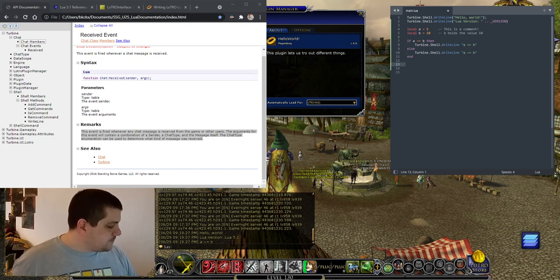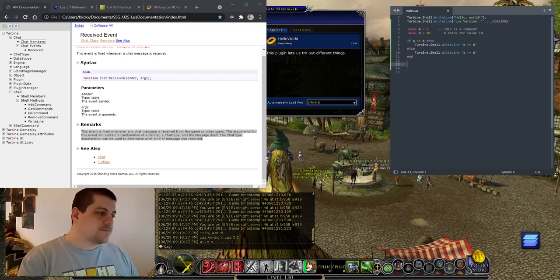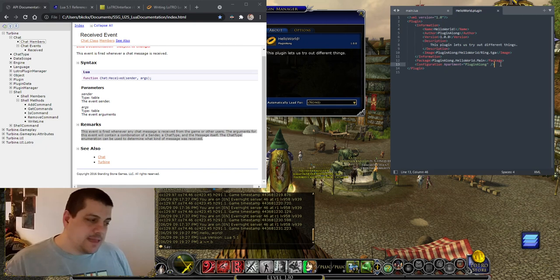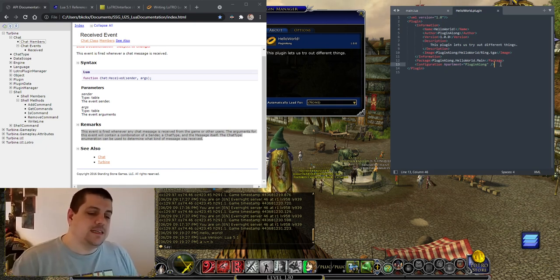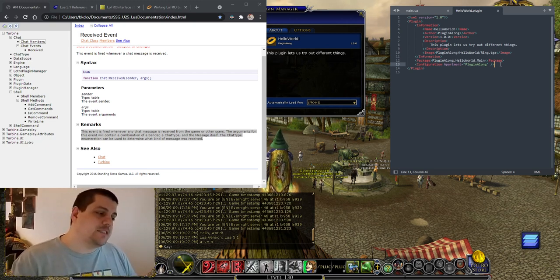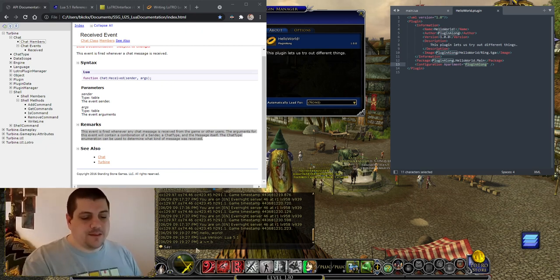Now, last time, I mentioned the .plugin file has this configuration apartment value. This is a value that is useful if you need to segment yourself off from the rest of the plugins and allows you to be unloaded by specifying this apartment name in the plugin unload command.